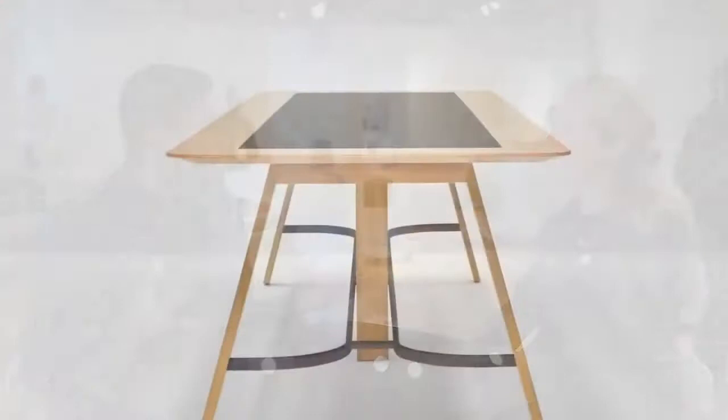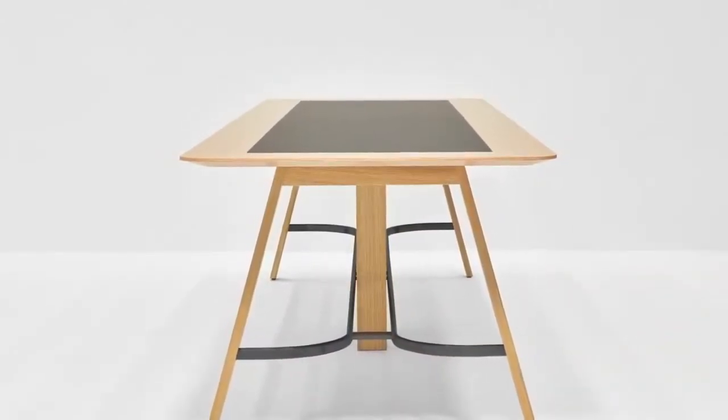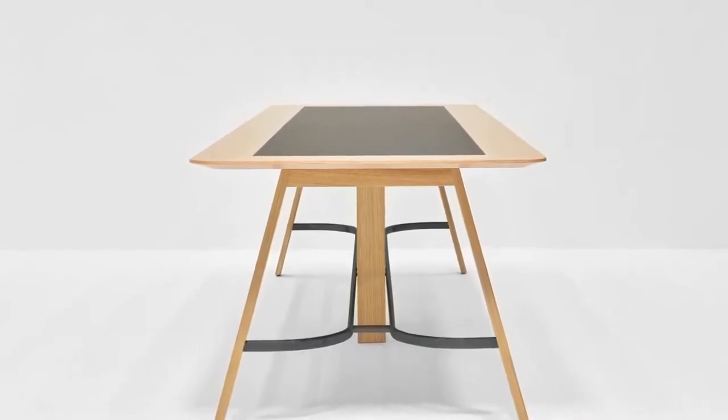I love that. It's this table that has a lot of character on its own, but then it can kind of change character. That's so nice in this day and age when we really want our workspaces to make this emotional connection with us, and we want our furniture to be flexible, versatile, and usable in many different ways.